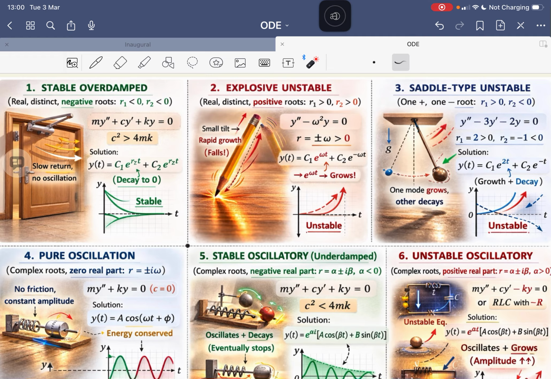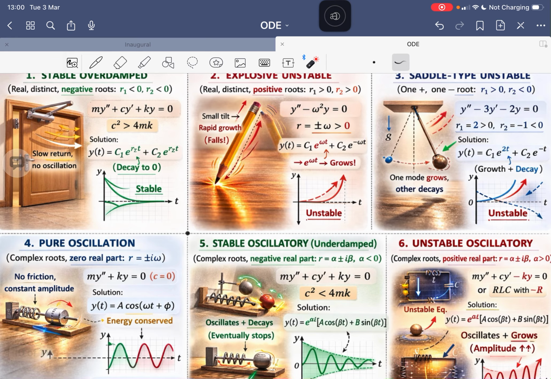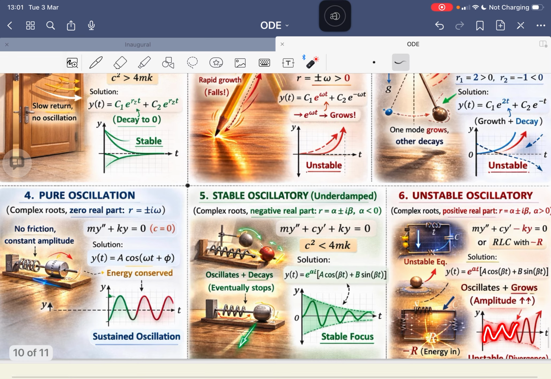Right, so another one, when we have pure oscillation, is something like this, where the root is purely sine or cosine. So this thing can remain vibrating, or sometimes if you plot it, it's going to give you something like this. And we can have a vibrational motion, but with damping, and the damping is light. If the damping is light, here is where the damping is. So if it is a small negative value, it's going to be dying out with time. And the last one is where we have oscillation, but the oscillation grows here. So this is going to be a highly unstable case.